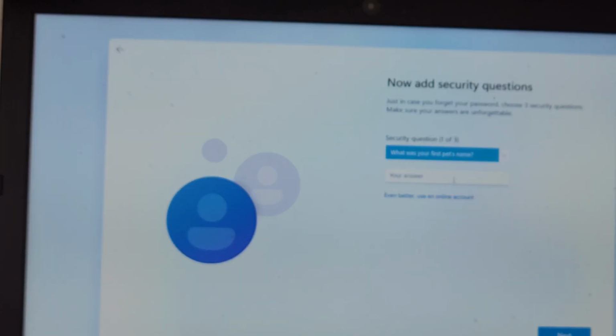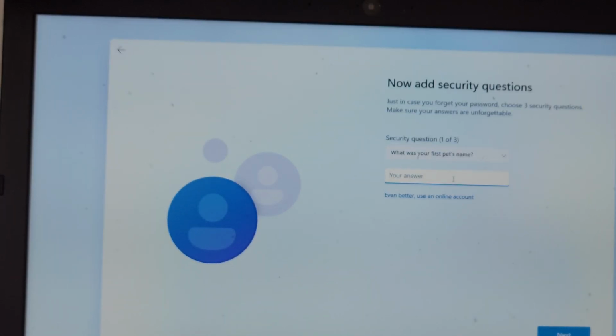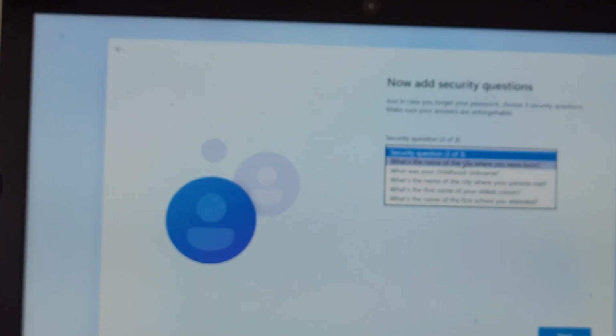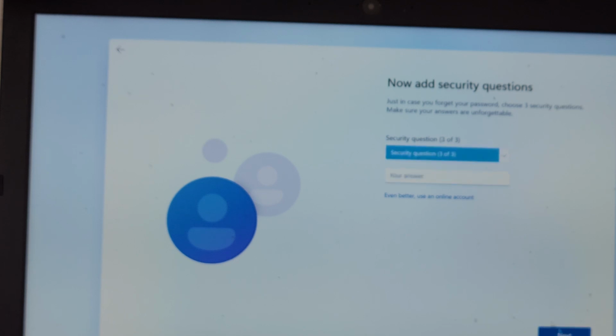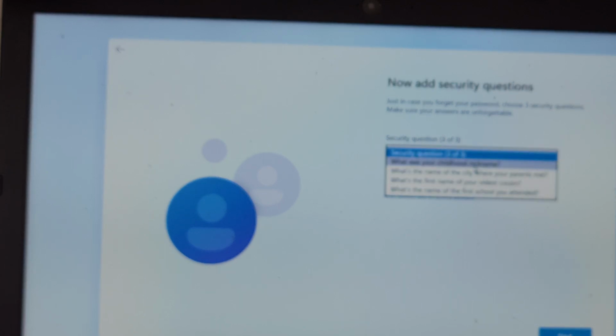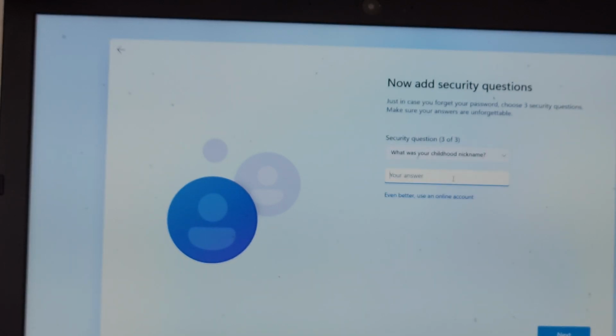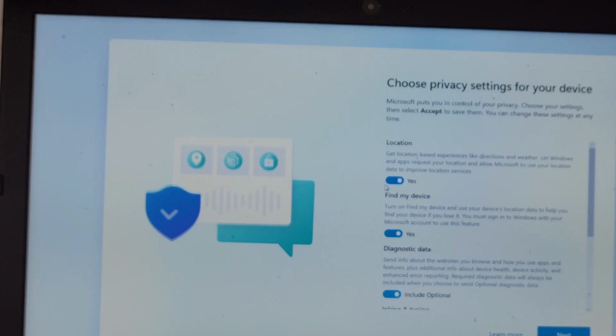Remember, with security questions, never put anything that someone would know about you. I'm never going to use my real pet's name. I'm never going to use the city that I was born. I'm just going to use random information because I don't want hackers to be able to use very easily obtainable data about you and use it against you. I put random information into all security questions.